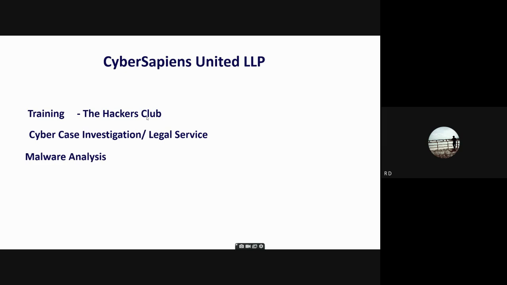We do malware analysis. If any company or organization faces a malware attack, then we provide the malware service. We do standard implementation. We do VAPT. We do red team assessment. This is very interesting. We have a unique concept where the charges for red team assessment would be free for you if you're secure. If we are not able to find any loopholes in your organization, then we will not charge you one penny. But if we find any vulnerabilities, then that's where we charge you.